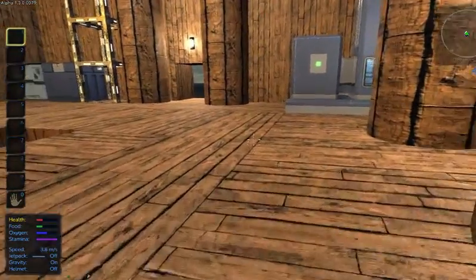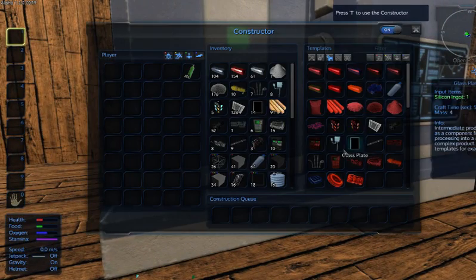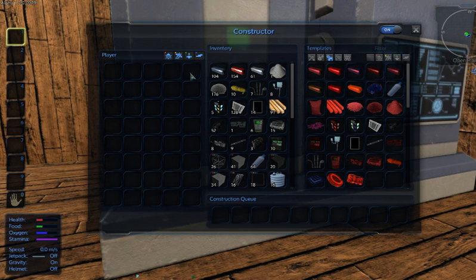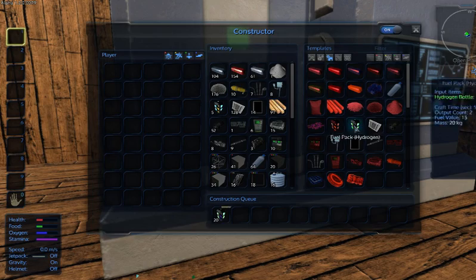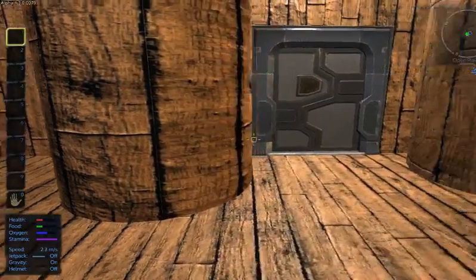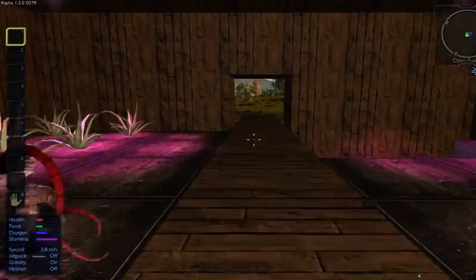Let's quickly eat that. Now, the other thing that we are desperate for is fuel. So, fuel pack. Hydrogen bottle. So, here we go with hydrogen bottle. So, we go 10, 20, 30, 40. So, we'll do that.